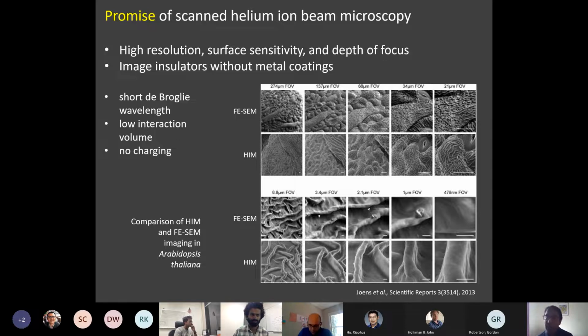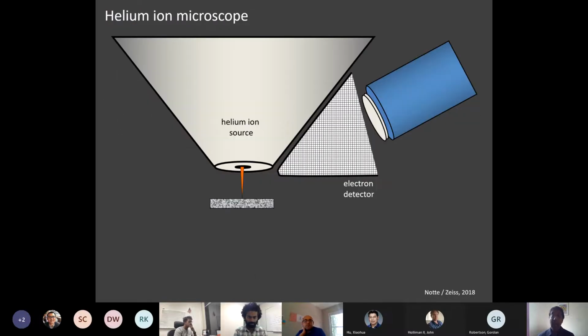The title says particle beam microscopy, but to not get distracted by small differences, let's concentrate on helium-ion microscopes. Helium-ion microscopy achieves high resolution, surface sensitivity, and depth of focus relative to scanning electron microscopy. These advantages are due to short wavelength and low interaction volume of helium ions. Probably several of you are greater experts at these microscopes than I am. I'll just start with my novice's view of how a helium-ion microscope operates, so you'll understand my level of understanding and where my abstractions for the microscope are coming from.